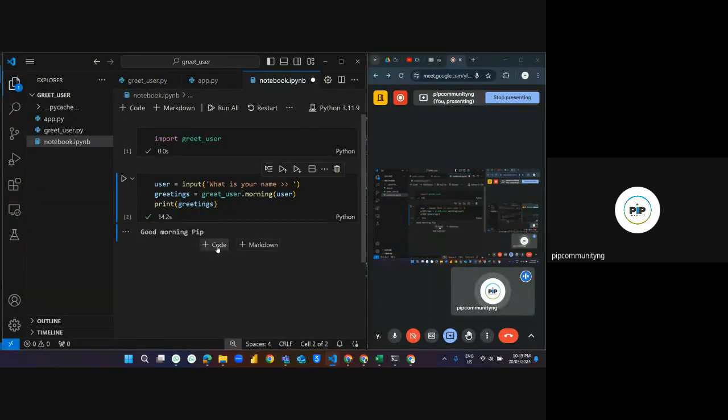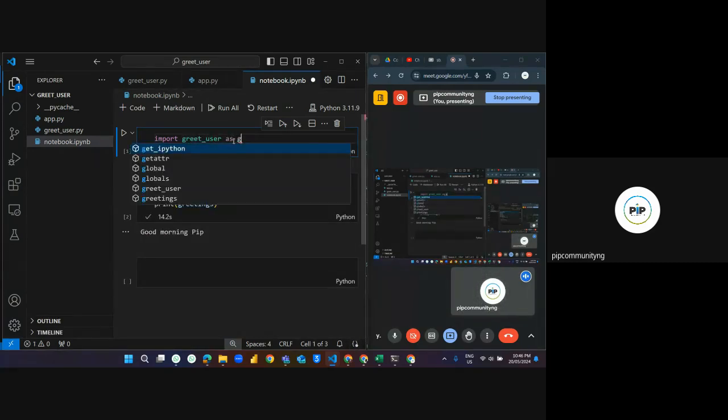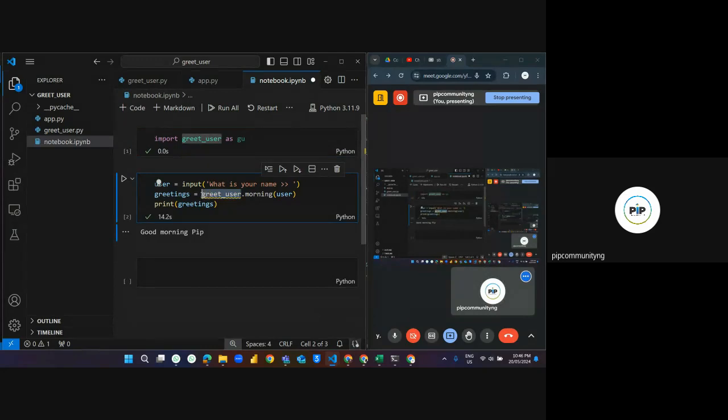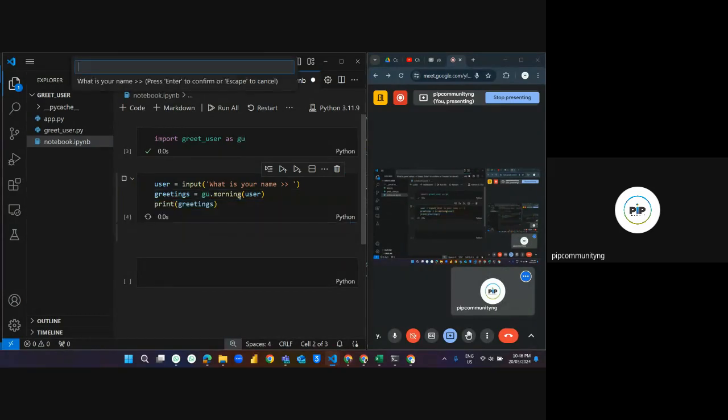And I said, you can also come back and say, maybe you create another, you can either say from import greeter like this. You can say import greeter as GU, for example. That's how we greet our user. Maybe instead of saying greet user all the time in this place, let's import it for shortcut as GU. You understand? So we run it. So it means that in this place, I can come here and just write only GU and run this thing. It's still going to ask me what's your name. So I'm going to write great. And it's going to say good morning, great.